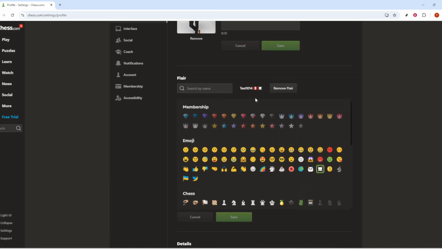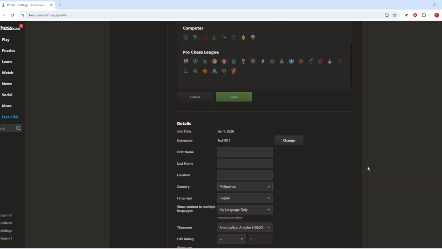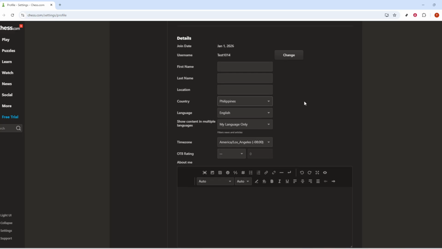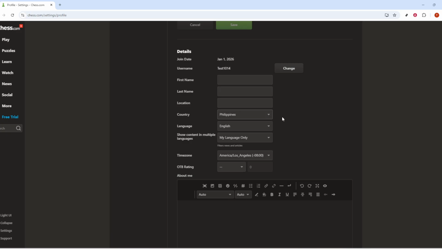If you're changing this because you've moved, pick your new primary location. If you're traveling temporarily, you might still prefer to keep your original country. If you'd rather not display a specific national flag at all, you have an optional setting right here. Instead of selecting a specific country, choose International. This replaces your country flag with a neutral, global indicator, which is useful if you collaborate with a worldwide audience or simply prefer not to highlight a particular country.